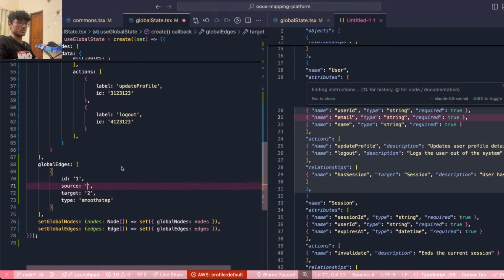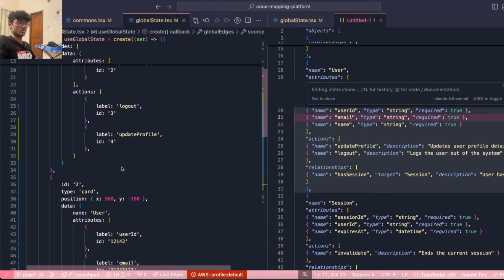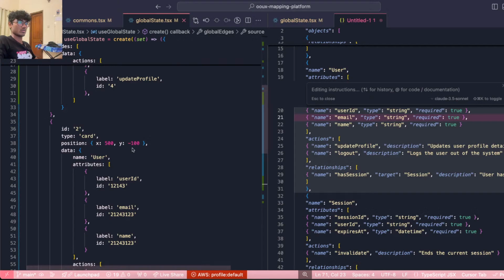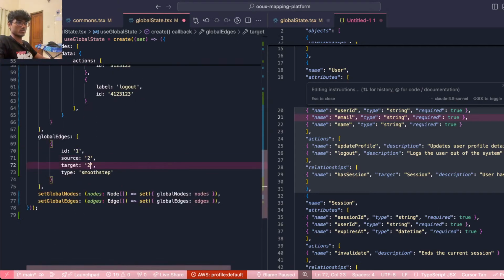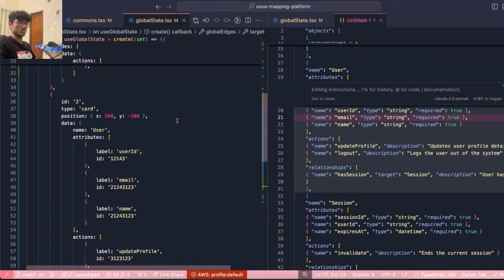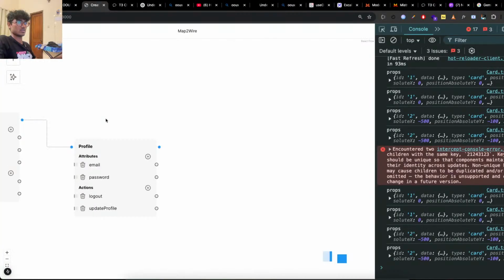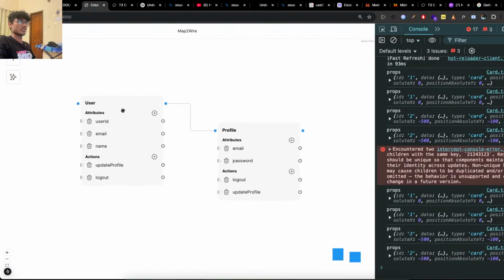Here's what I'm gonna do. Wait, let's do 2 to 1. Let's do -500. Yeah, so a user is connected to a profile. A user is connected to a profile. Like a user can have a lot of profiles, and the profile can have one user.